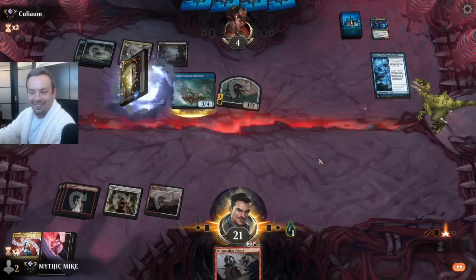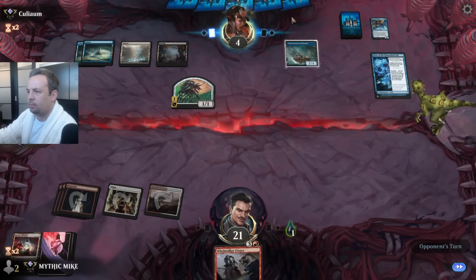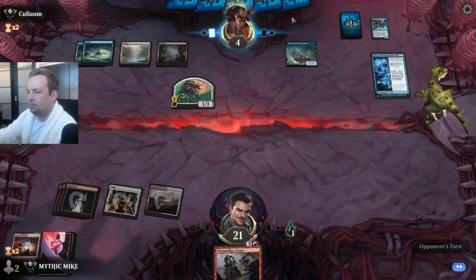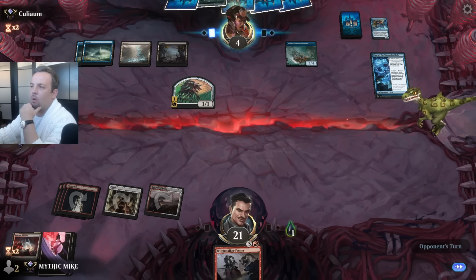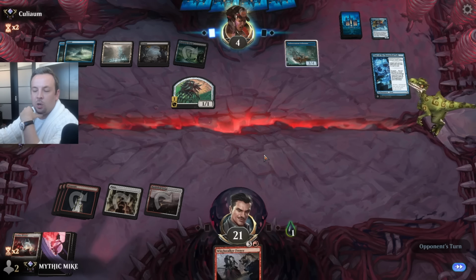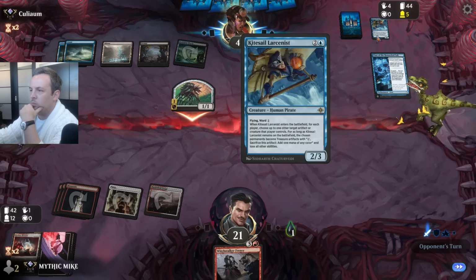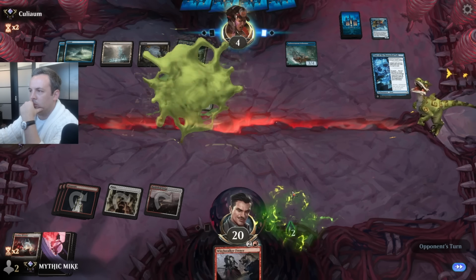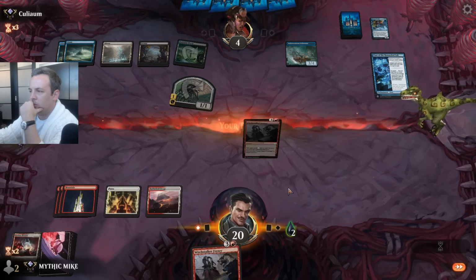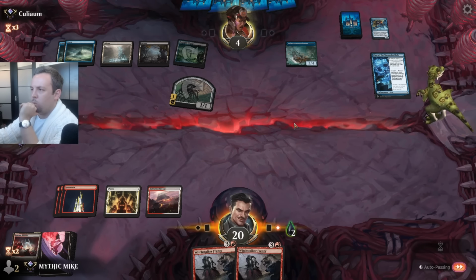Let's see if I get lucky. God, one away from being very easy, right? He obviously might have counterspells. Yeah, I should have waited for one more land so I could have done Witch Doctor. My God. Or the Ward 1 on that. All right, Cooliam.